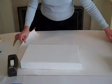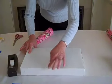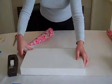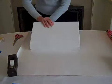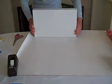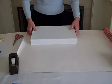So what I'm doing here, I'm going to use the box to measure. So I obviously have to cover 4 sides and have at least a little bit left over. So I'm counting, starting on one side of the box. 1, 2, 3, 4, and it's hard for you to see, so I'm going to do it from this other direction.